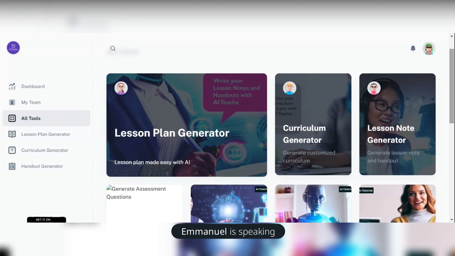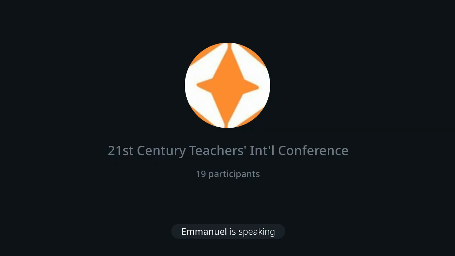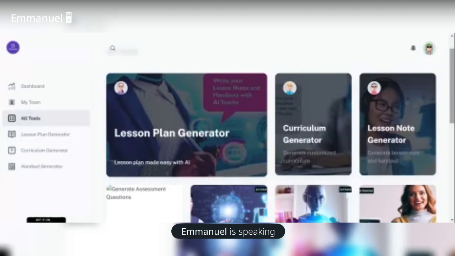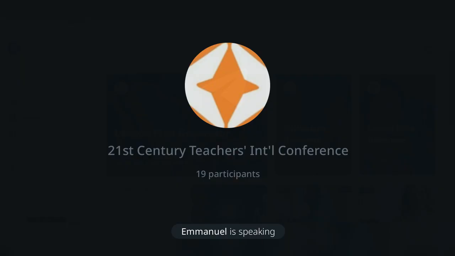If you have a particular thing you want your student to learn, and the curriculum doesn't even exist, and you feel, oh, I just want to integrate this, maybe a 15 minutes subject, a 15 minutes class per day for my student. How do I get the curriculum for that? Come here, tell it. It will generate a good and well-versed curriculum for you to be able to teach that.